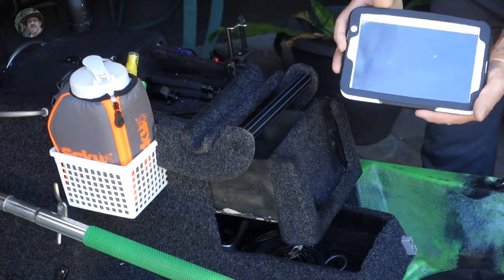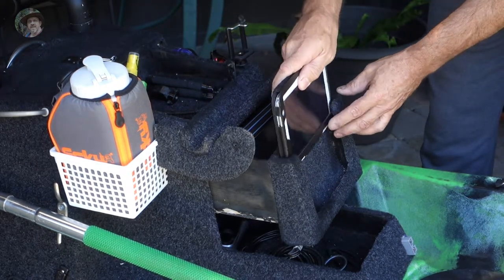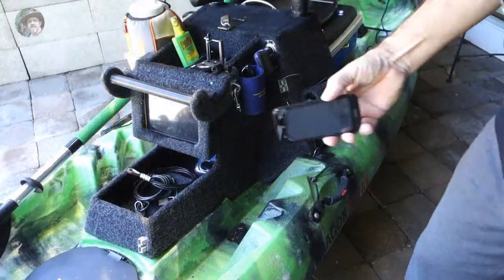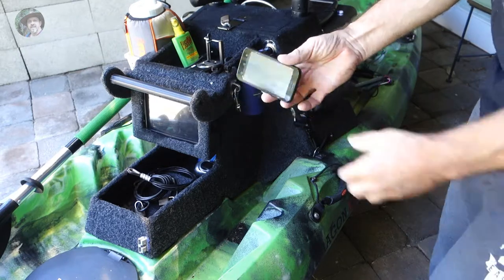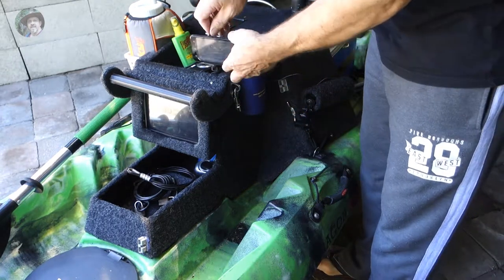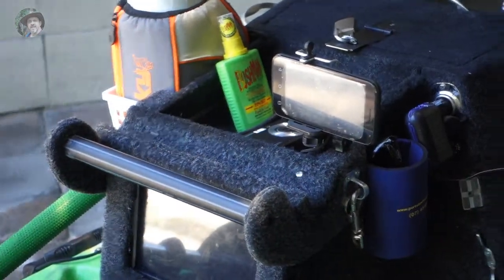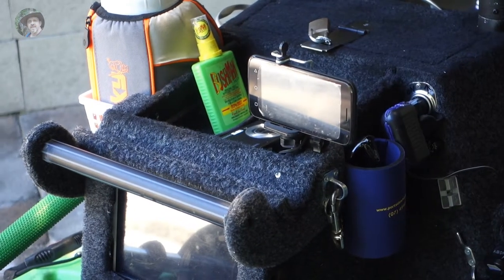Here's my tablet. It just slips onto the face of the drawer so I can access it. I also have a phone attachment, so if I don't take the tablet, I can still control the camera with my phone.